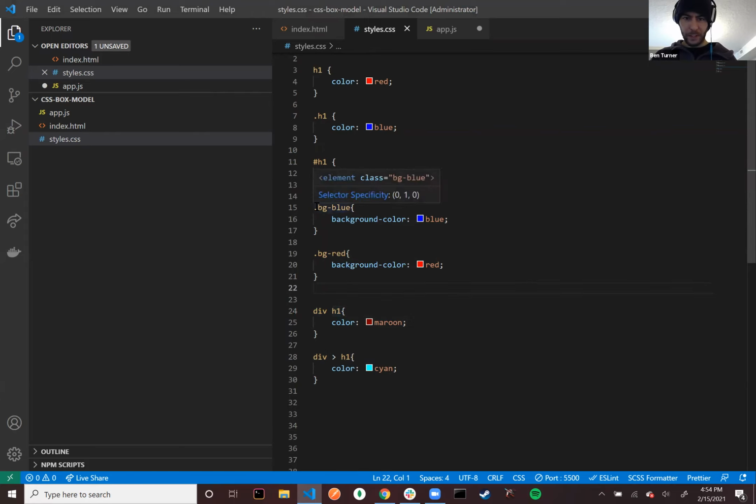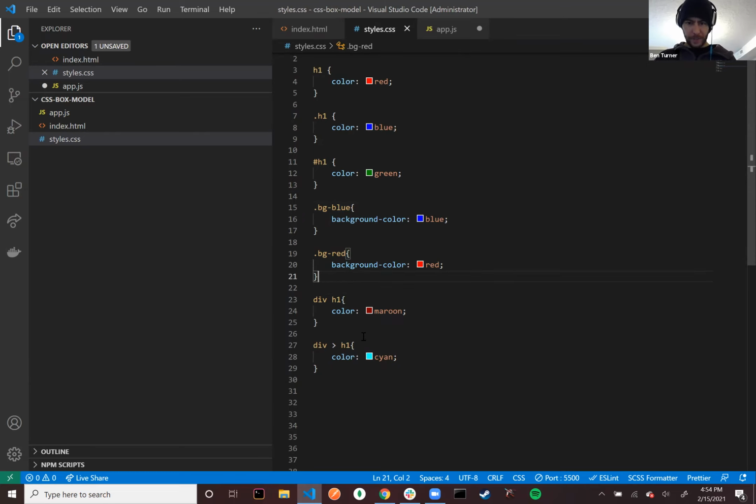It's cool because if you look at the specificity of the class, look, it's 0, 1, 0, whatever that means. I need to look that up because I'm not actually sure. ID. I'm reading it right now. I'll let you know if I figure it out. Anyway, that is specificity, and I showed you some of the selectors. There's lots. For example, there's the ampersand. Oh, you know what? Sorry, that's SCSS syntax.